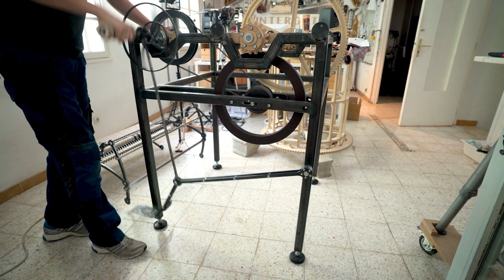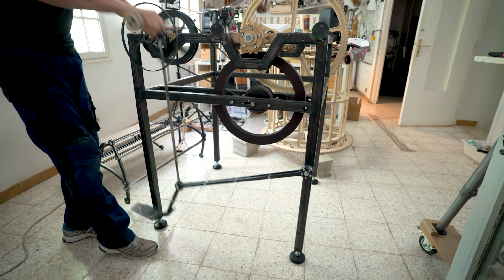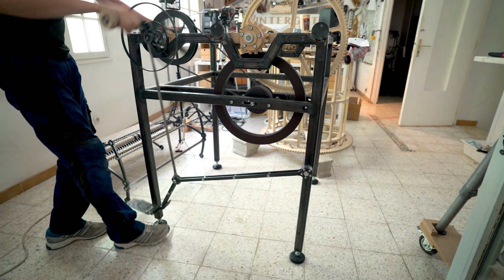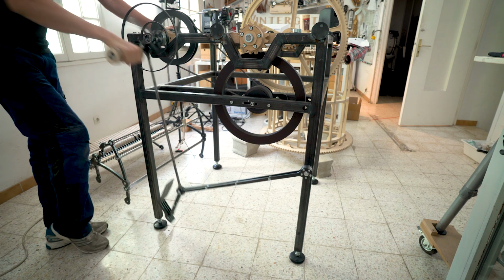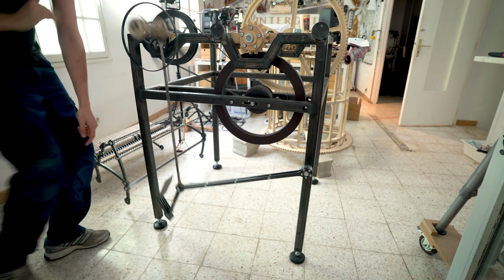So the pedal squeaks a little bit right now. It's because of a safety feature. Because look here, my foot comes under, the pedal is just folding up like that. So the foot can't crush my toes.